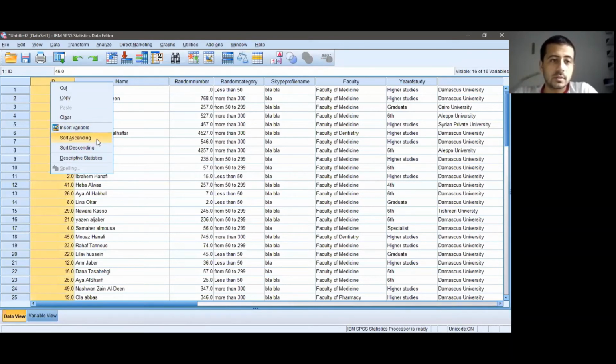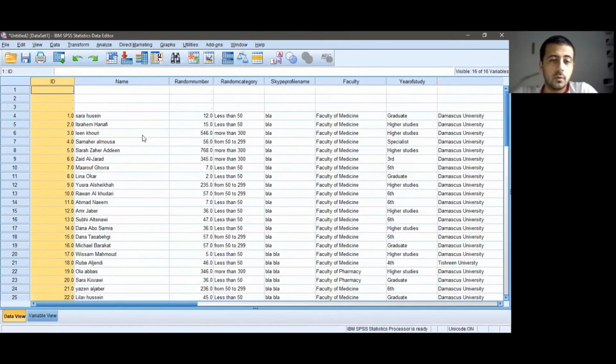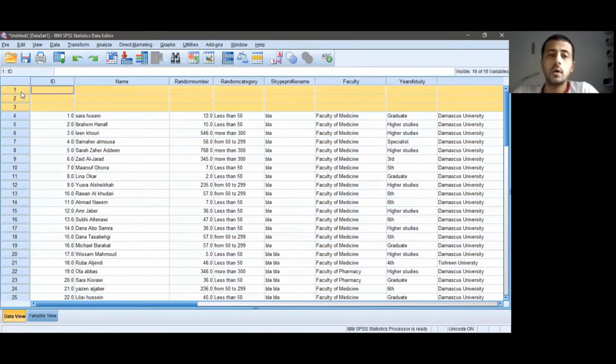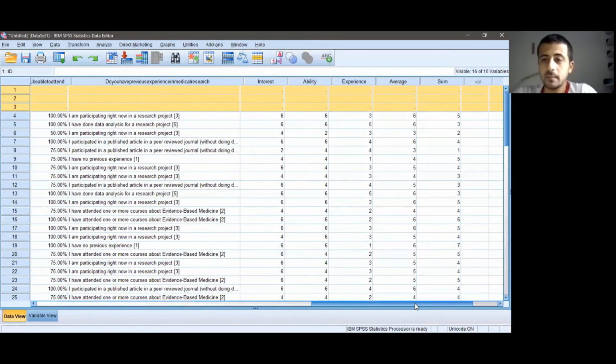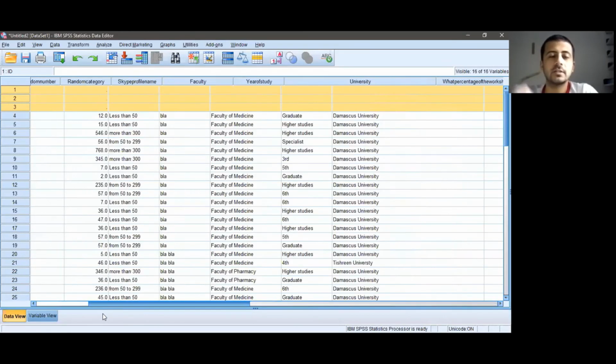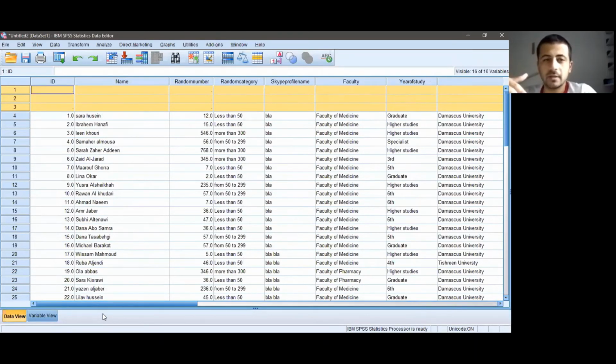I will just order them. Okay, now you can see a problem that sometimes happens when I take data from Excel sheets to SPSS. We have two or three rows that are actually empty, but SPSS reads them. For example, in an Excel sheet, I might have entered a space or something like this, so they are interpreted as if we have observations here, but they are empty. So I'm going to delete them.